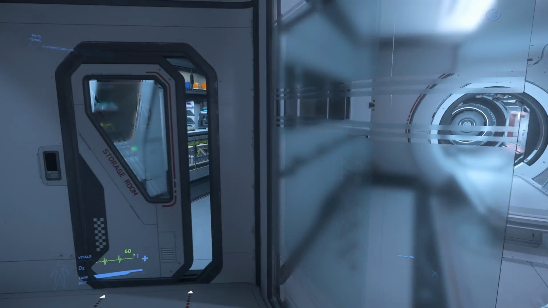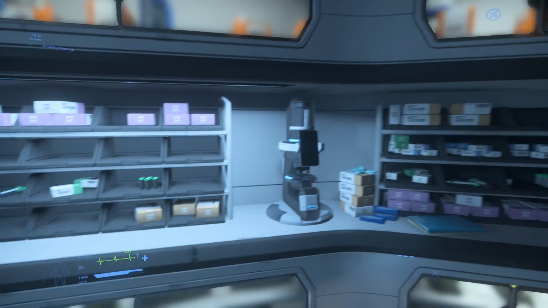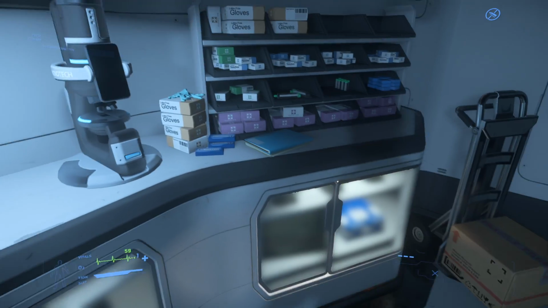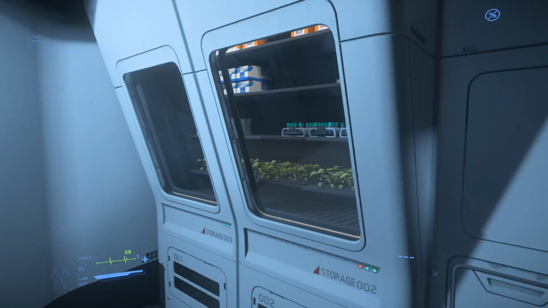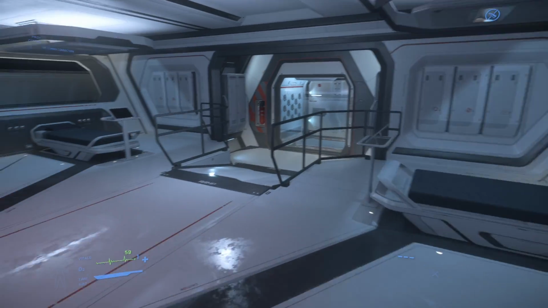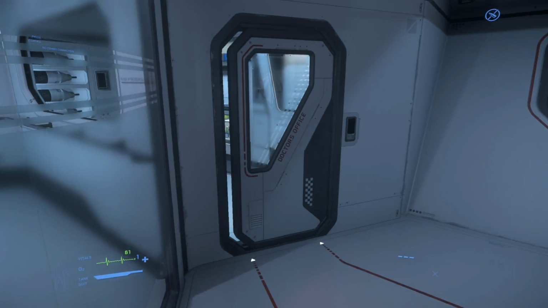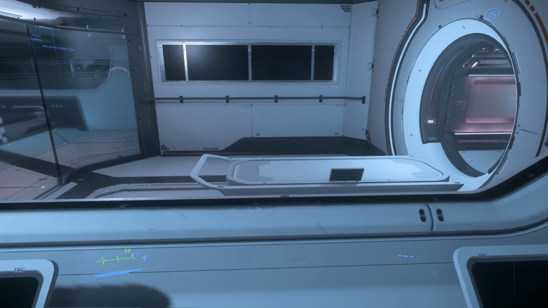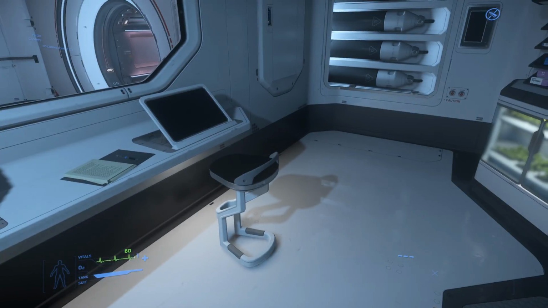And then this side, I think this side is just storage for all your medical products. It does have a microscope there. But this side looks more like storage because it really doesn't have any work areas. Now this other side, I like this. They didn't just double the sides, they made them different. On this side you can have somebody here, and I don't know if somebody here can actually work the med bay from this point or not. I haven't seen that yet.